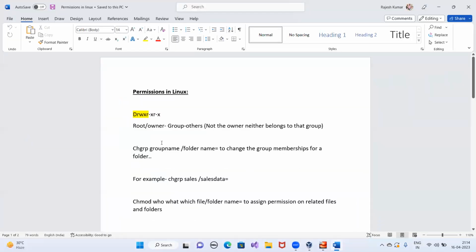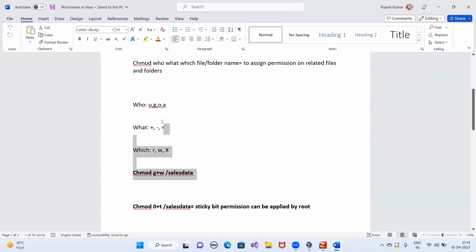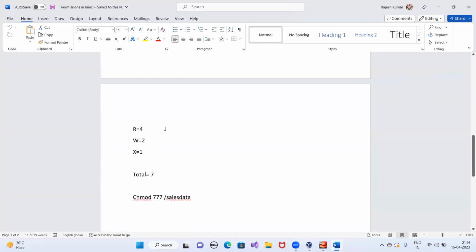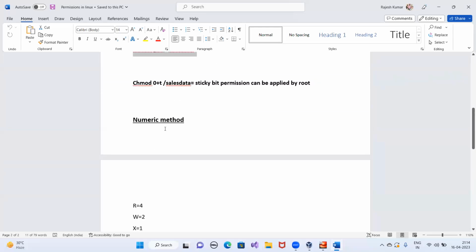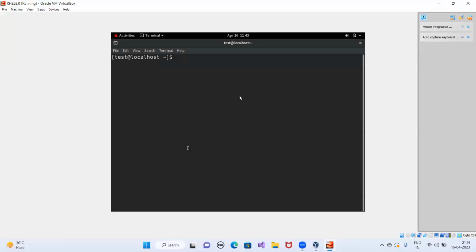In the last session, we learned about the permissions, what kind of permissions there are, how we identify them, and what they signify. Today, we need to see these permissions practically. We will also discuss the numerical one. So let's see the practical of that.